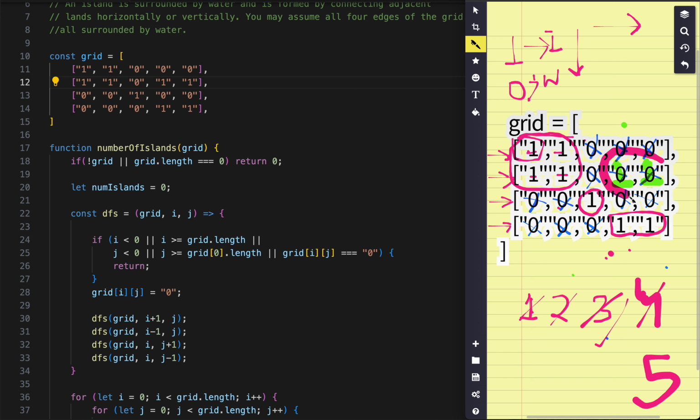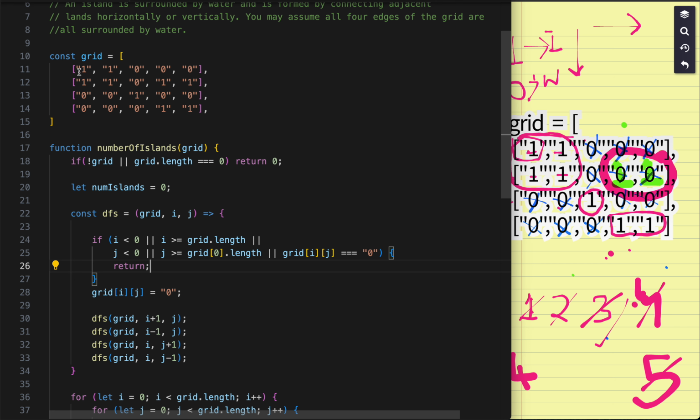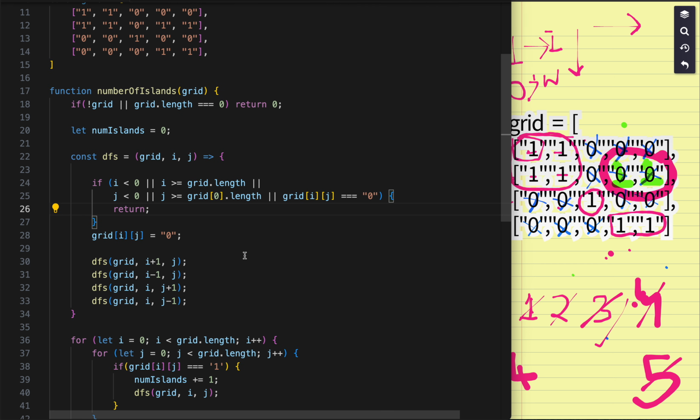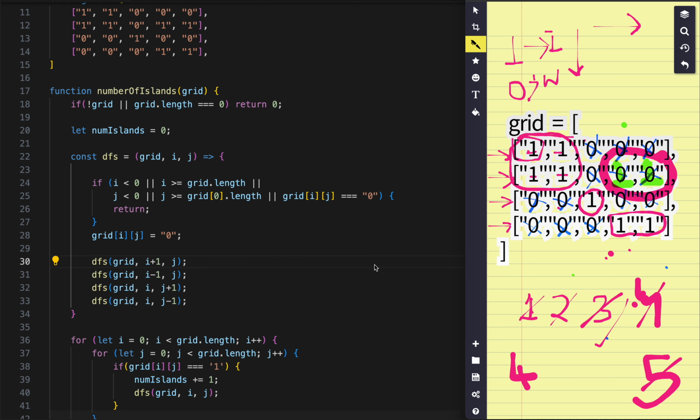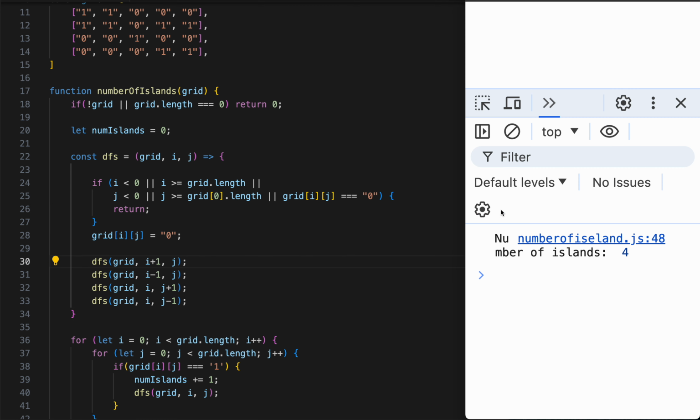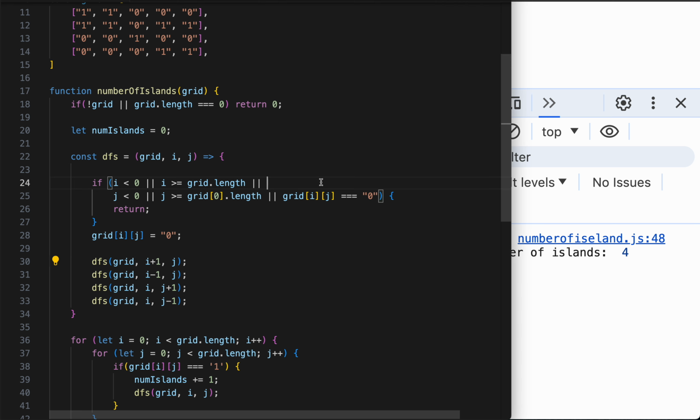Okay, so I'm going to just circle this. So already we have 3. We got a 4 or 5, but this is already adjacent and this bigger land already includes the 1s. So this should not be a 5, this should be only 4. So the output of this problem should be 4, because this island is the first one, second one, third one, and fourth one. So let's see the output. The output should be 4 here for this input. Let's see the output. You see we are getting a 4.